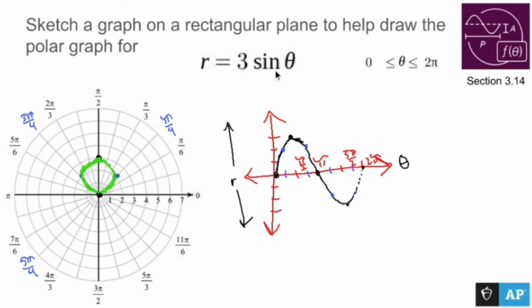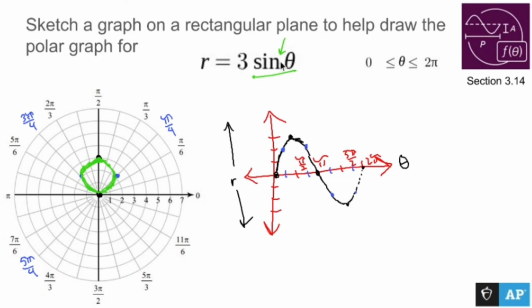So whenever we have 3 sine theta, 4 cos theta, 8 sine theta, negative 20 sine theta, whatever, if it's sine theta with no frequency in front of it, we're going to have a circle. And the size of that circle is going to be based on the 3. So this goes out to 3 and it makes a sine. Cosine is going to be over here. Negative cosine is going to be over here. And negative sine is going to be over there.